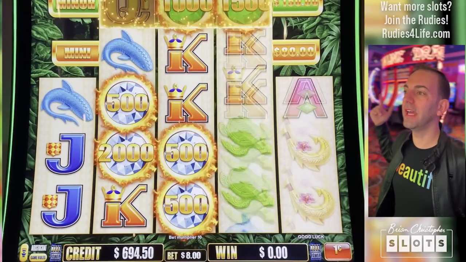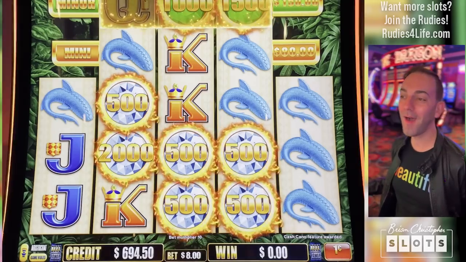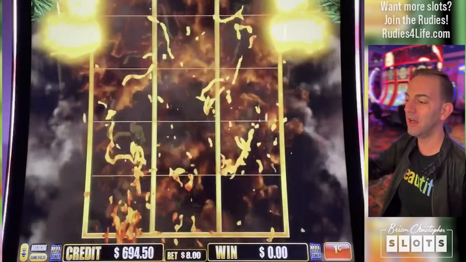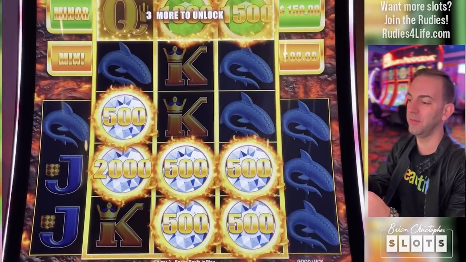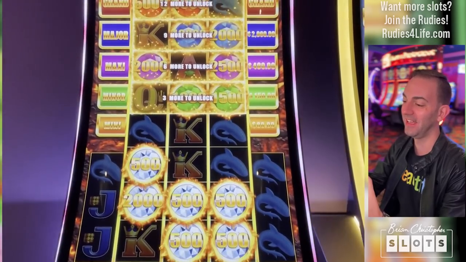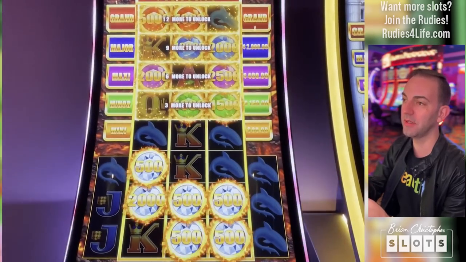Oh, baby, do it. Bam! Not just one on each, we got two on each. Take that. All right, let me zoom out here a little bit so you can see what's happening. Because I don't know what's happening. All right. Oh, boy, she goes all the way up. All right, there we go.